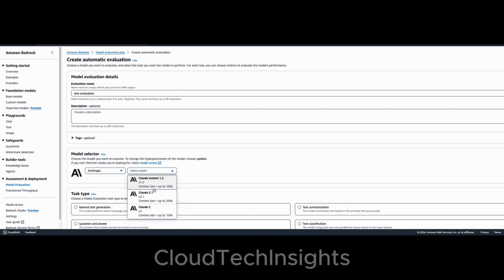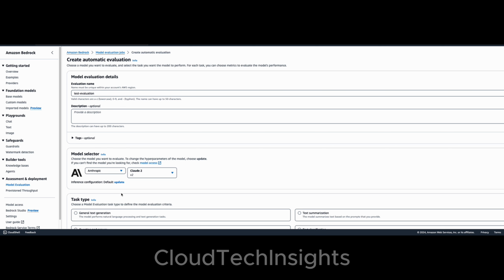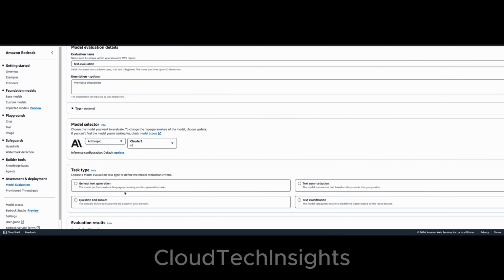Here, I have access to the model Haiku, but it's not open for model evaluation. Claude 1.2, Claude 2.1, and Claude 2 are available for model evaluation. Again, keep watching. Amazon Bedrock is evolving much faster and things will change in the next few months. But right now, understand that not all models are supported as part of the model evaluation framework.